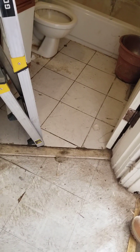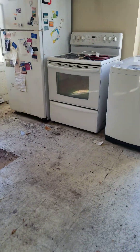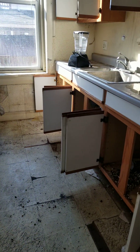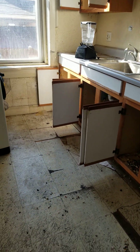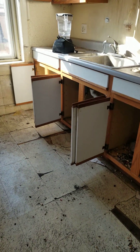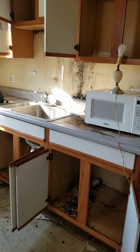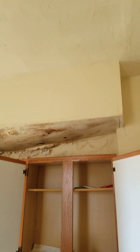Did the other unit have laminate in the kitchen? Yes, it was laminate all the way throughout. Alright, so I guess we're going to do laminate all up in the kitchen here. We might need to take this floor up - if we're putting laminate down we're gonna have to peel this up. This will probably pop up pretty easy, it looks like it's just peel and stick, maybe using adhesive.